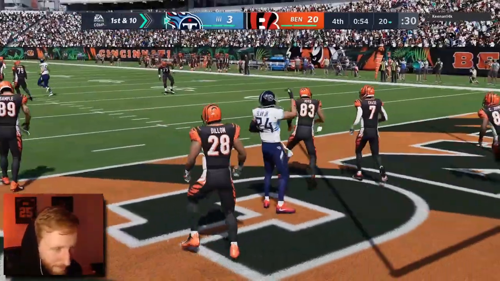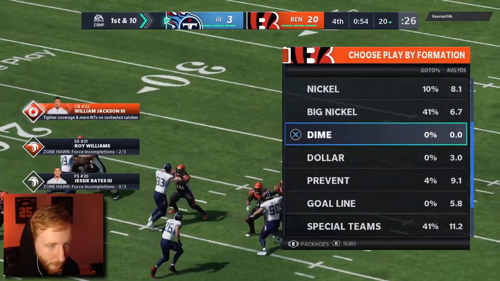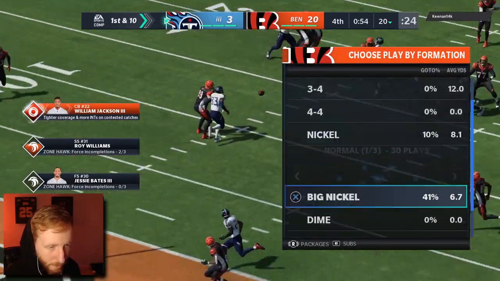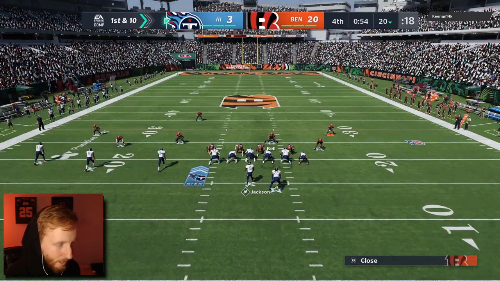Gotta make a play with Mike Hilton, man. We have to. I don't have any dime or dollar formations where I can put my corner in as a user in the middle. I was looking for one. It does not exist in my playbook.